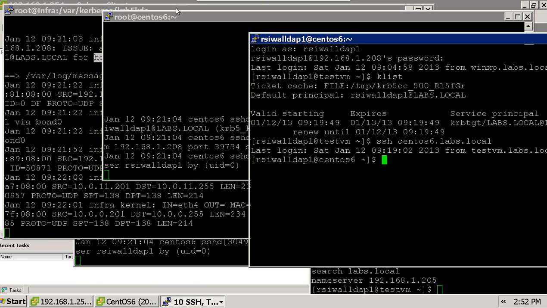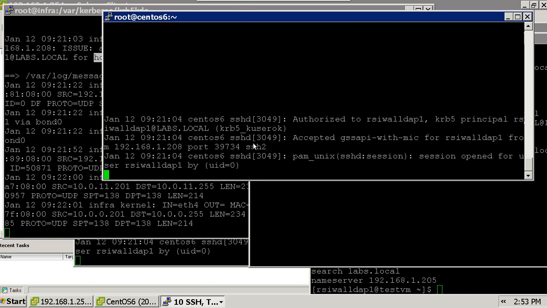So this is the infra server or KDC server. This is acting as an application server, and this is acting as a client. Initially a user logs in to any of the servers, specifically the client server. He gets a Kerberos ticket granting ticket, and whenever he tries to access a particular service, he gets a ticket from the ticket granting server, and he provides his identity to the service, whether he is authenticated to access it or not, and that service should be configured or compiled to provide authentication against Kerberos.